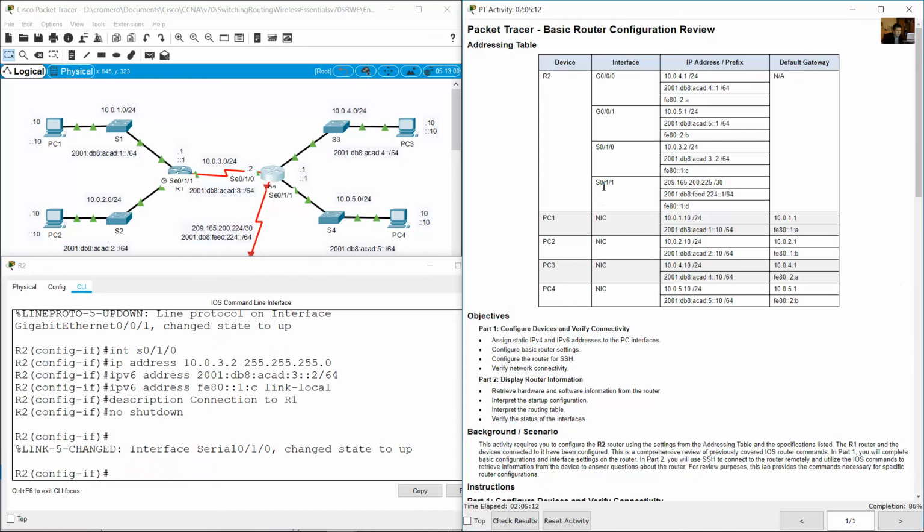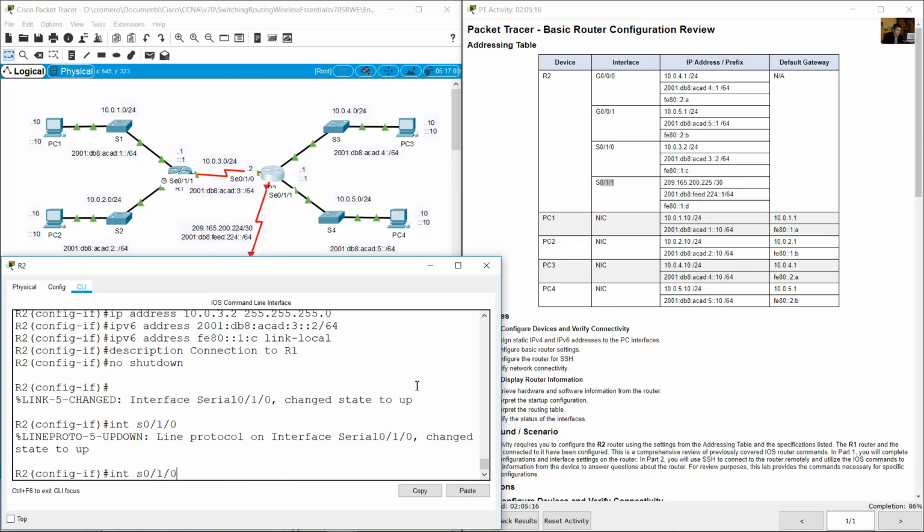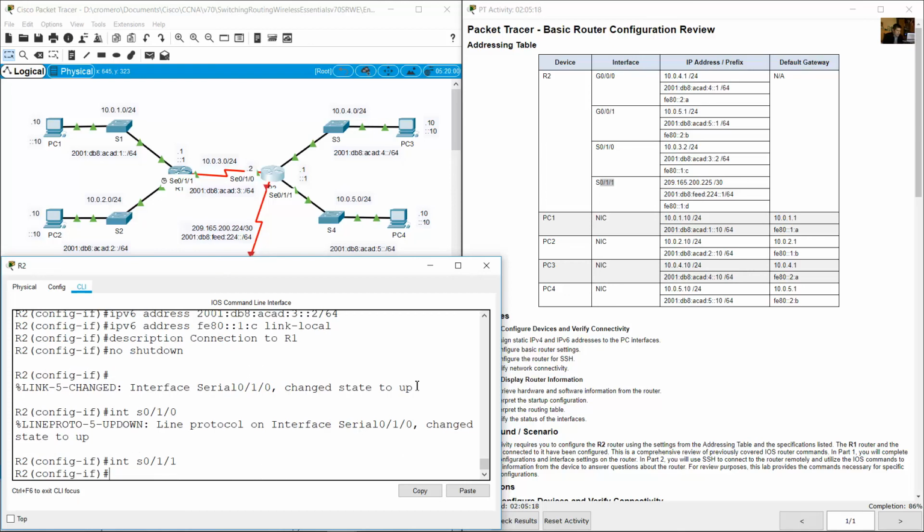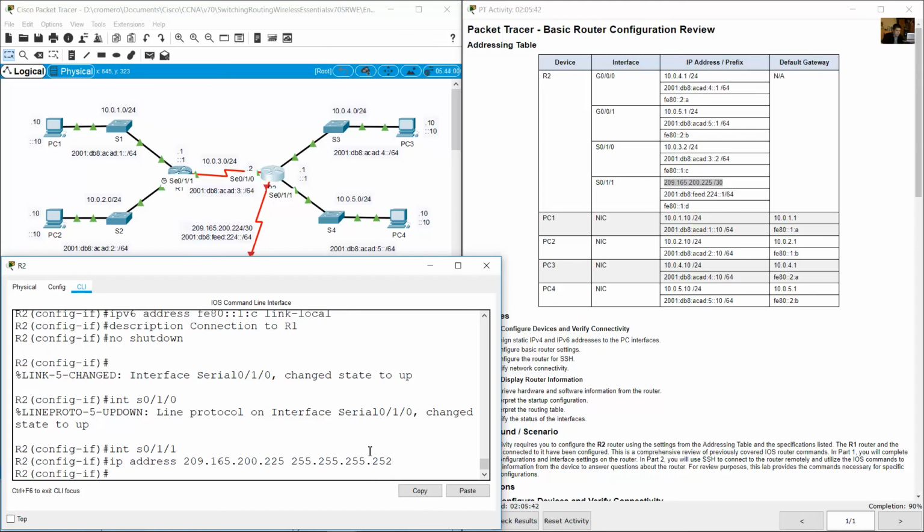Now configure serial 0/1/1. Interface serial 0/1/1. Enter. IPv4 209.165.200.225. Prefix /30. ip address 209.165.200.225. /30 is 252. Okay. Enter.